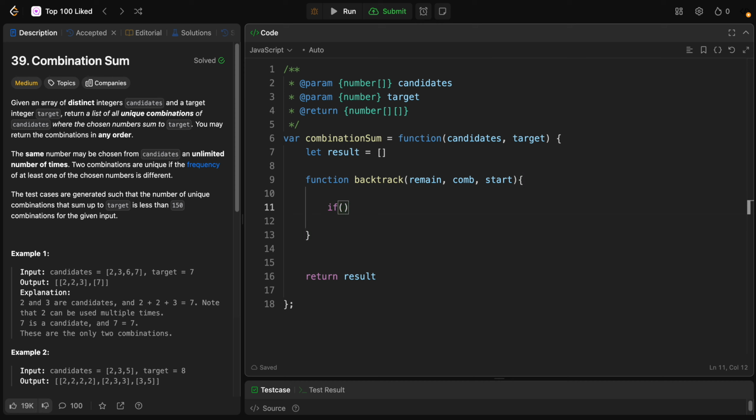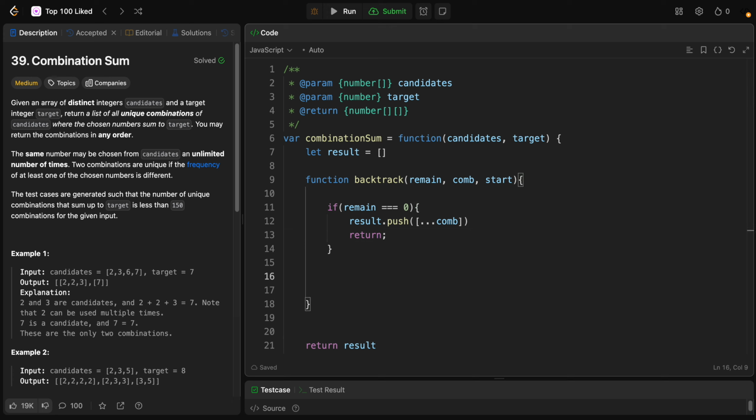So if remain equals 0, that means we hit the target exactly, so we need to save the combination. We push into result everything in the combination, and we return nothing here.